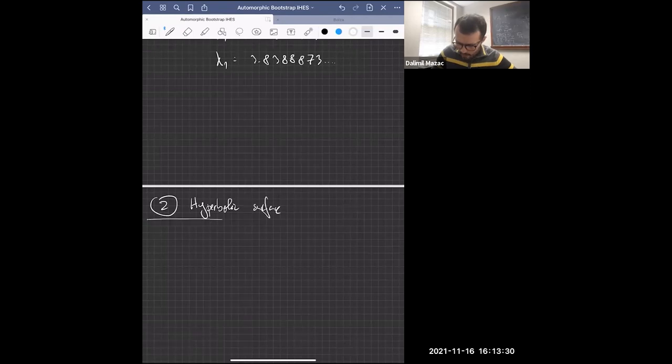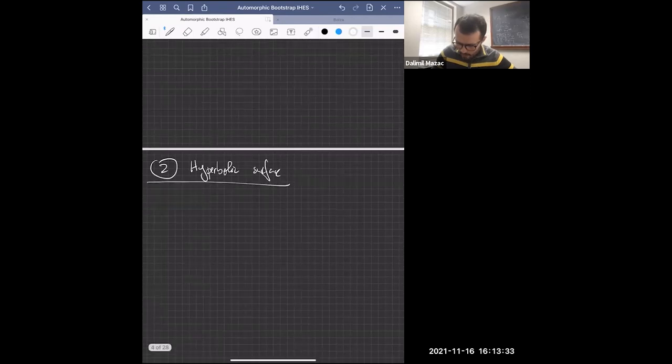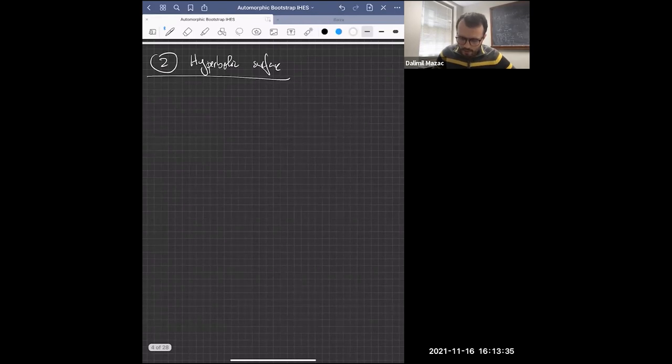Okay, so now a big part of this talk will be a review of standard mathematical results about hyperbolic surfaces. So mathematicians, please bear with me, but it will also set up the problem for later on. Okay, so the point is to think of X as a quotient of the upper half plane.